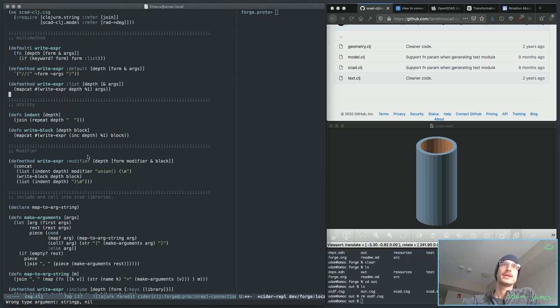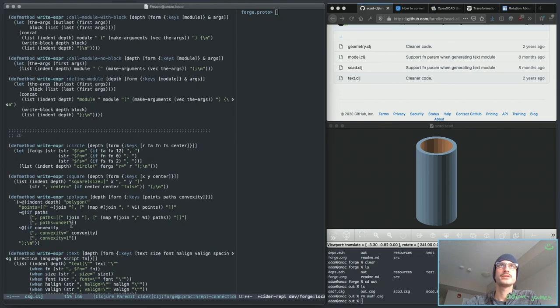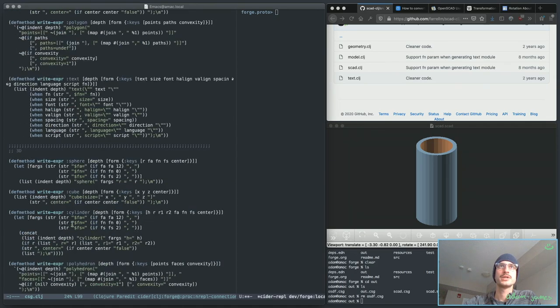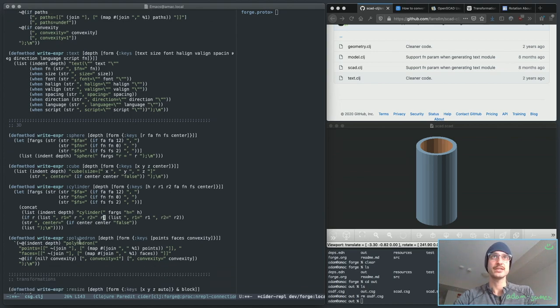Save that. And now, the actual problem that I had was in the cylinder function here. Okay. If R. This actually has to be a little bit different. Actually, no, it's not that big a deal. If R, R1 equals R. Actually, here, the lazy way is to do this. Copy this, put it here. If R exists, R1 equals R, R2 equals R. Okay, that now covers all the required bases, and I think that might be okay.